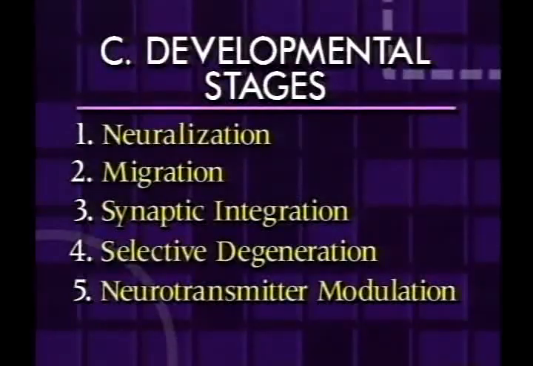How is it that our brain develops in such a fantastic way that we are able to store all of these memories and perform all of these intellectual tasks? Well, there are 5 basic stages in development. First of all is what's called neuralization. That is where the nerve cells, those 13 billion neurons, reproduce to the point where there is a sufficient number to populate the brain. The brain cells pretty much stop reproducing within the first 3 months in utero.